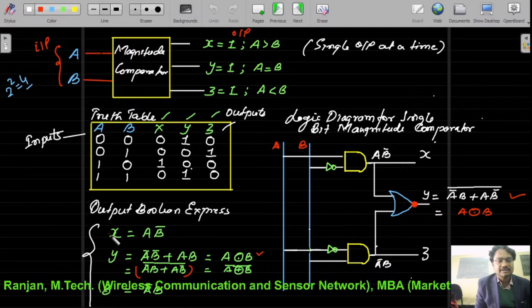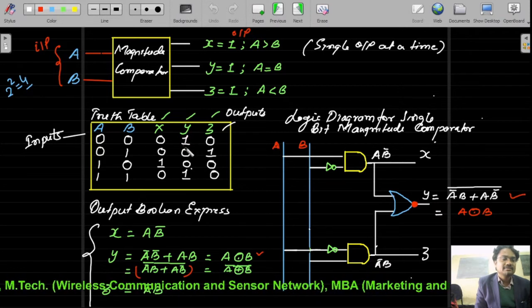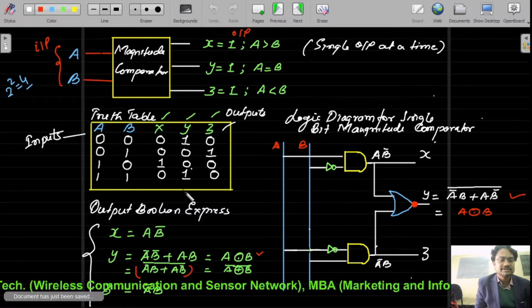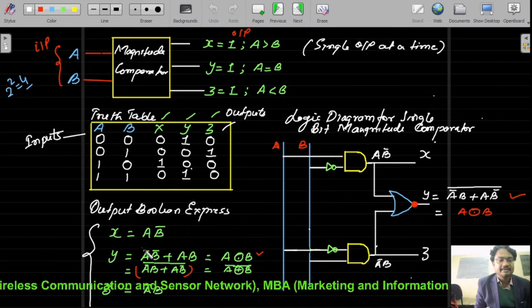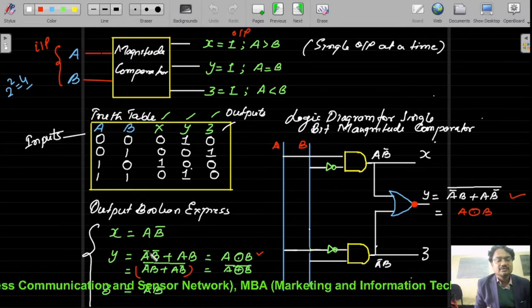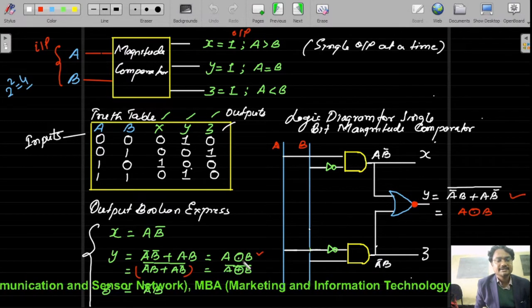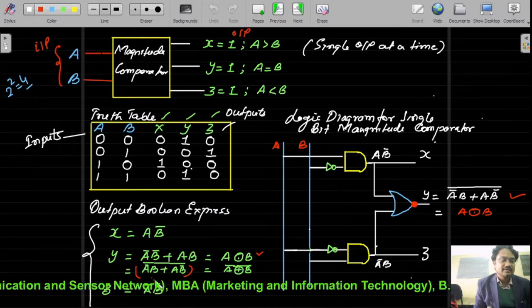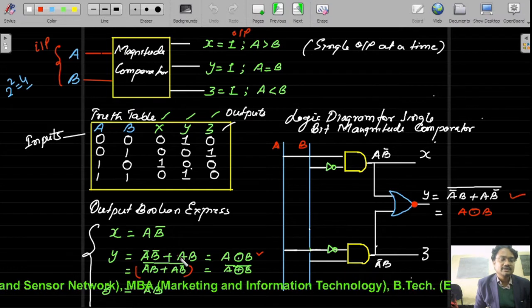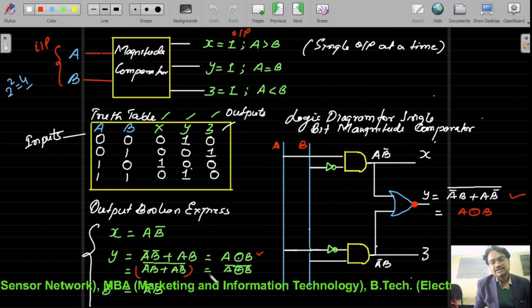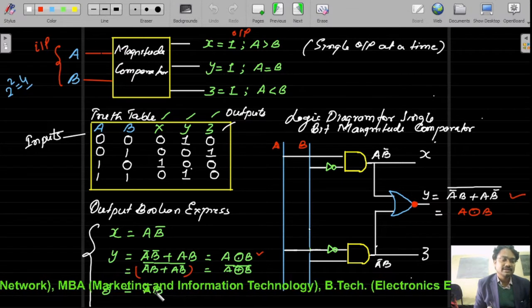So we can write over here, x is equal to a b bar. Similarly for y, we have to write the min term for 1 1. This is a bar b bar and ab. And of course this is a very standard expression, so we can write a XNOR b. Another form, we can also say that the XNOR is nothing but the complement of XOR. So hence we can write it in this way also. This will help us in implementing this single bit magnitude comparator.